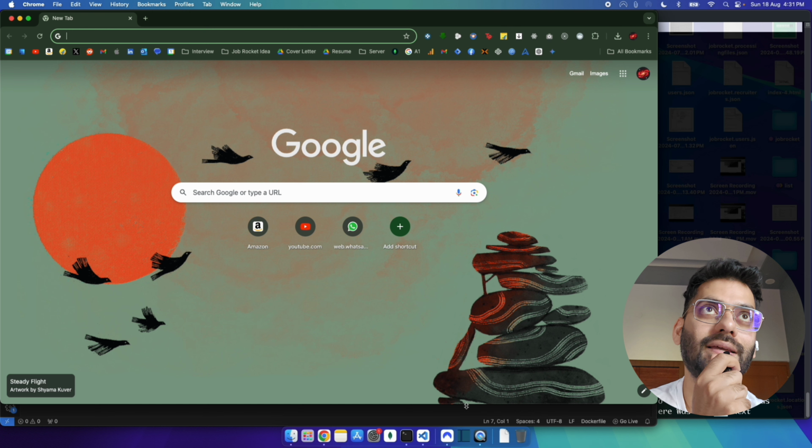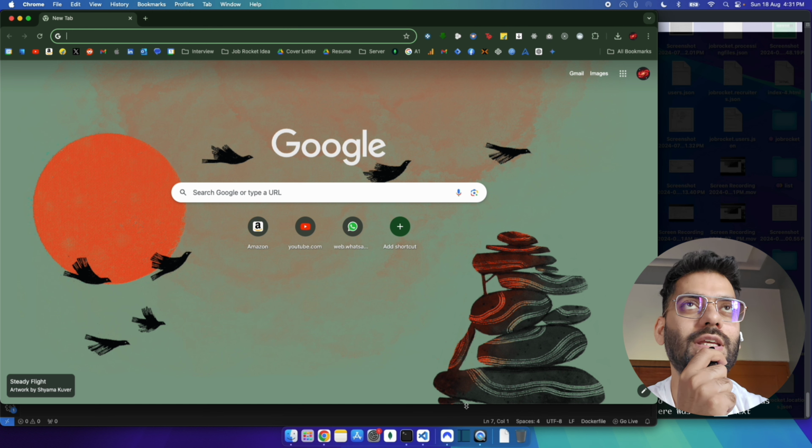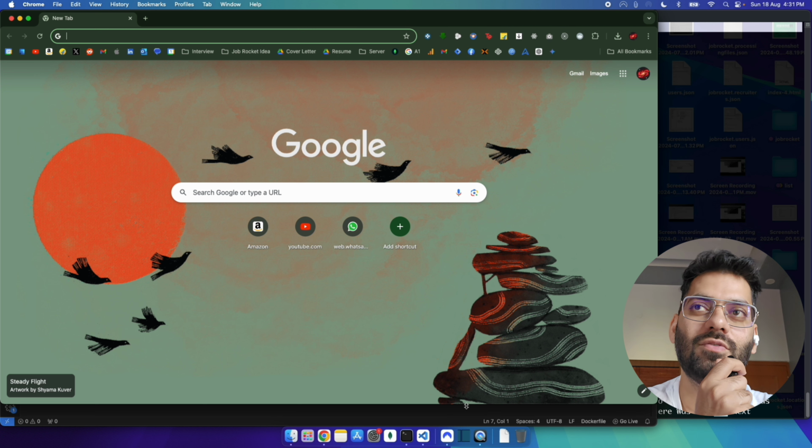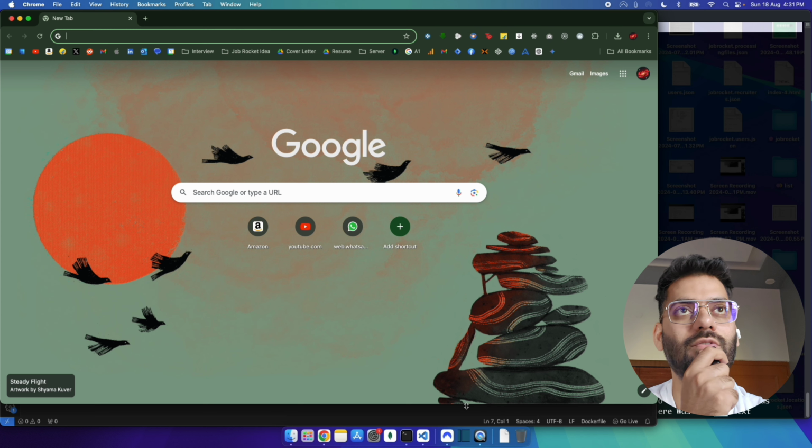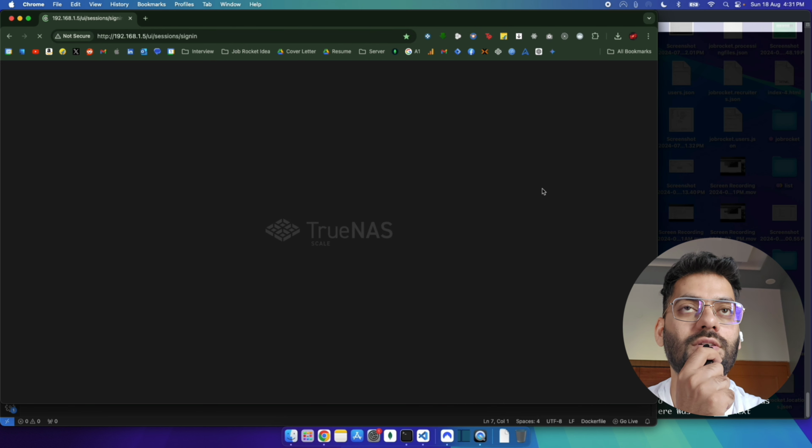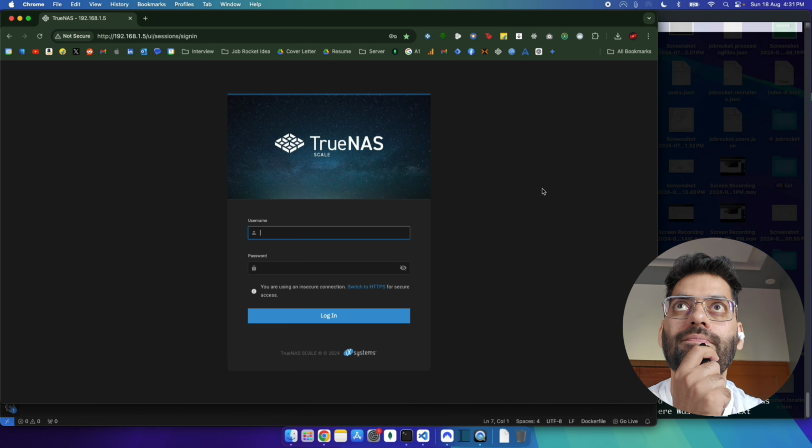So the thing is, I was using TrueNAS Scale for around 1 to 2 months, I guess, and the only issue that I found with TrueNAS Scale is that it is kind of complicated for your NAS solution, because I was using WD Cloud and it's pretty easy, it's straightforward, but obviously TrueNAS Scale is more powerful. It is a virtualization platform, like a hypervisor as well. You can deploy different services, and you can set up virtualization as well. So in that context it's more powerful, but there was one issue that I always face.